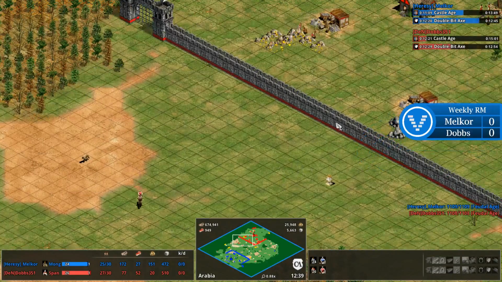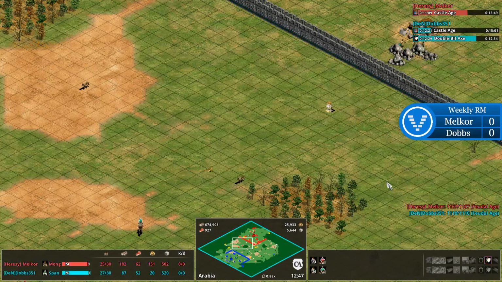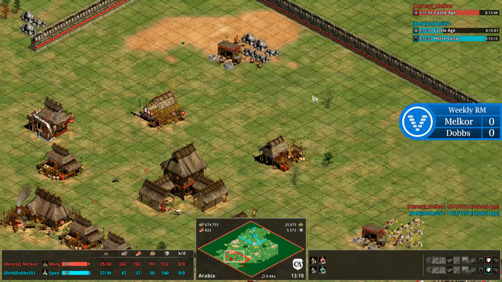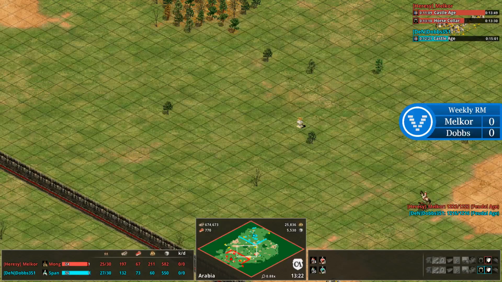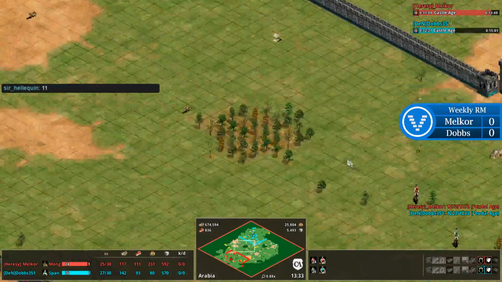Oh, not having Alt G is going to kill me. The way Alt G works is, sorry, what? Now he's teal. Okay, that works now. Doing Alt G in game and then Alt G again when you're in CaptureAge seems to go to your AOC Alt G. Yeah. That's just unbelievably confusing.